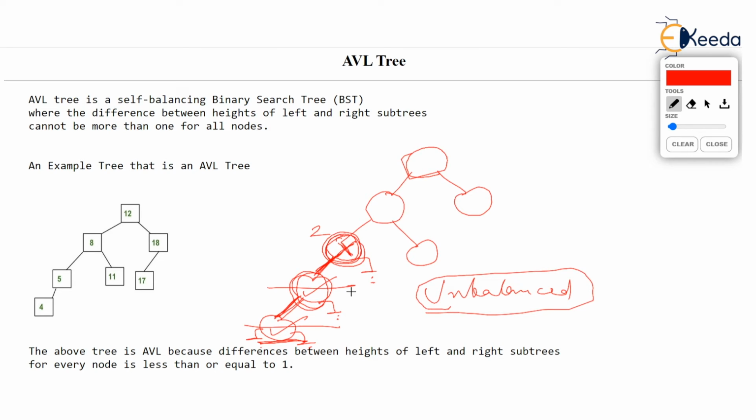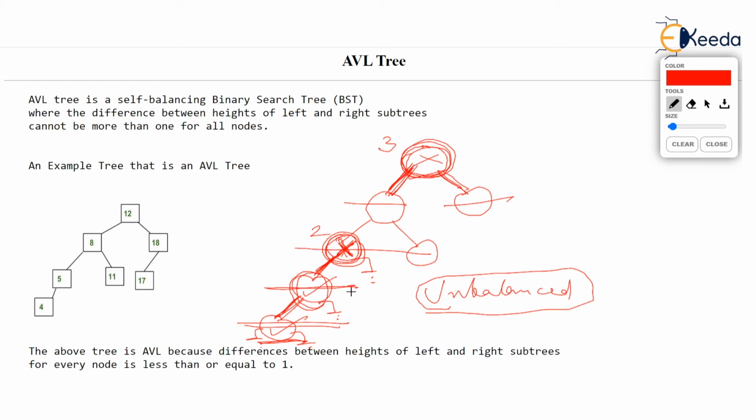And most importantly, the node which is not balanced from the bottom is the node which I have marked as X. Now, what happens most of the times, some other node may claim that it is not balanced. Like if you see, root is also not balanced. Correct? I'm marking the root. It's very easily seen that the left height of root is 1, 2, 3, 4, and the right height of just 1. Observe. So 4 minus 1 is 3. So you may say root is not balanced. Yes, I agree root is not balanced.